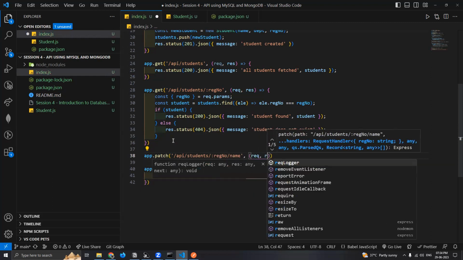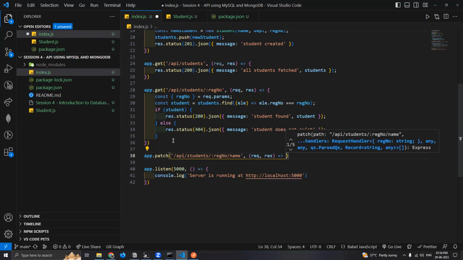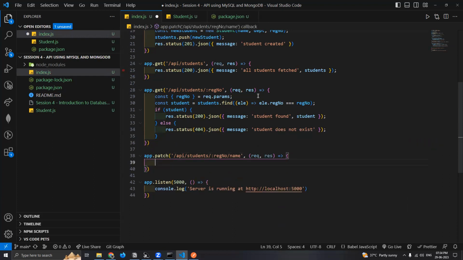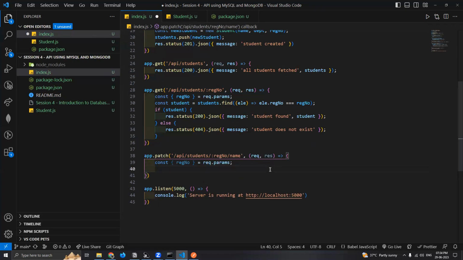Then pass in the request handler, and it's the same thing. So first we'll extract this one from here. Okay, and here we'll try another method. Let's just use a map method to transform the student.